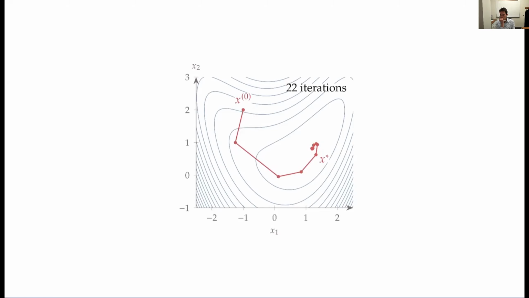A third method. So far, we've talked about methods that use the derivative. And in all those cases, we talked about curvature. We talked about, well, curvature is a challenge, right? Curvature varies from one direction to the other. So we could probably do a much better job if we use that curvature information directly. Or in other words, we use information about the second derivative.